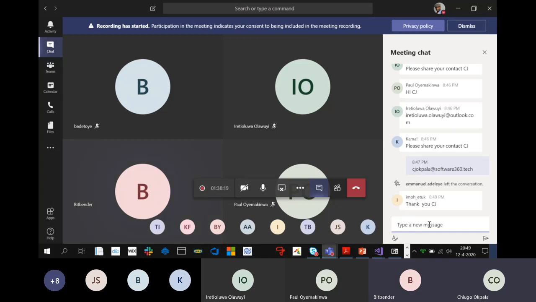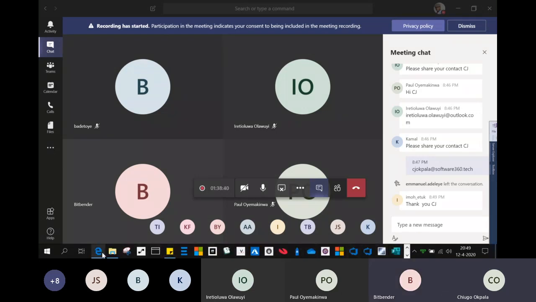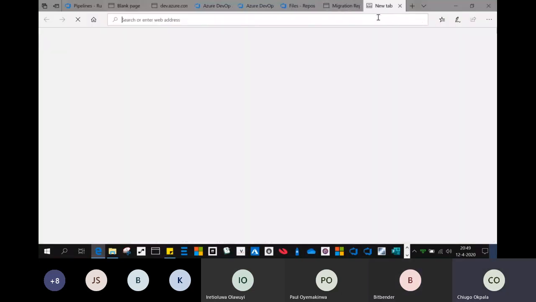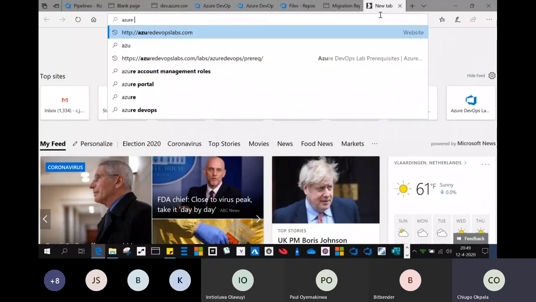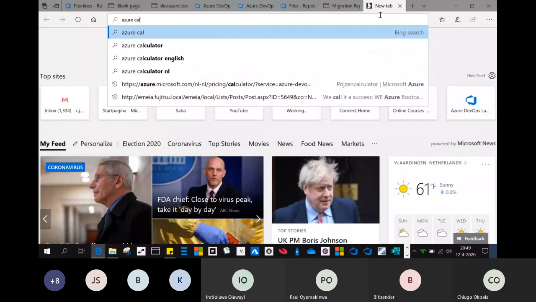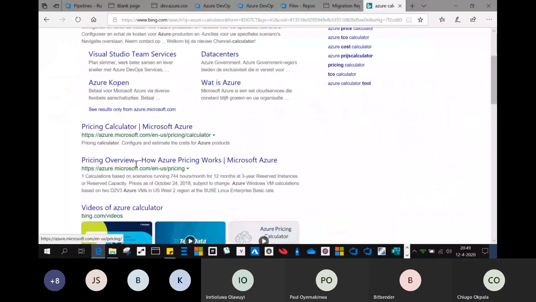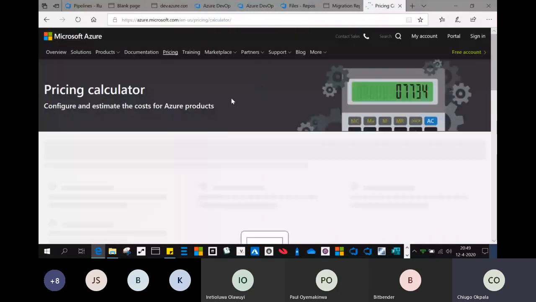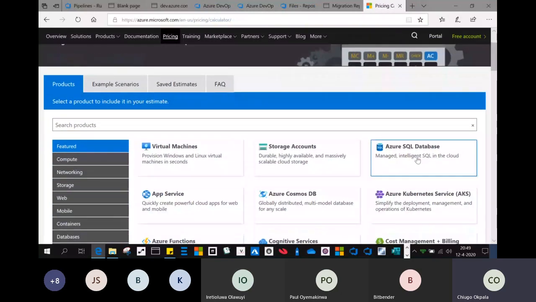So say you have a workload that already runs on a SQL server, a SQL server license for instance, Microsoft will automatically give you 40% cut to use the Azure cloud. I will quickly show you the Azure Calculator and how your organization can leverage that. Let's go to Azure Calculator. Mostly organizations use Azure Calculator to check what it will cost if you want to migrate to the cloud, and what the cost will look like.